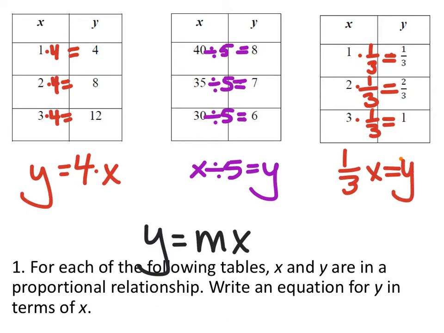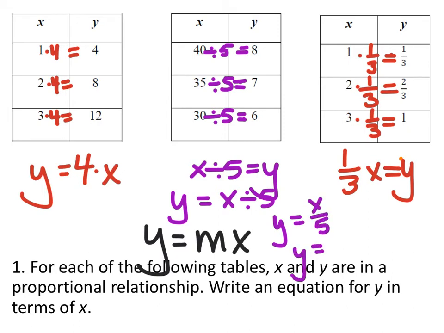Well, what's the difference between putting y on the right side of the equal sign and on the left? It just depends on how you want to write it. So this purple one, for example, if you had written it as y equals x divided by 5, that would be fine. And the division sign as well. If you wrote it as y equals x over 5, that's fine. Or even y equals 1/5 x. That is okay as well.